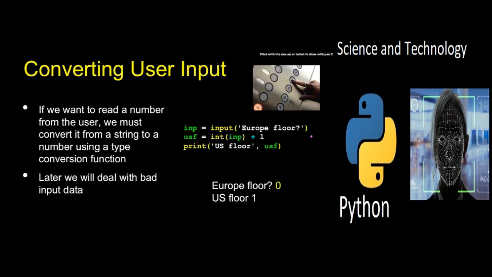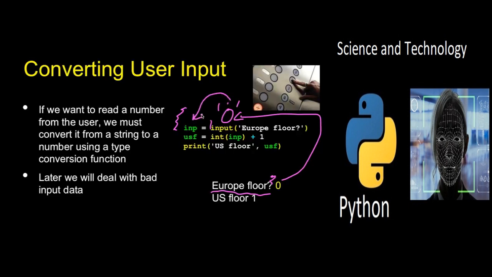So here we go. Program starts. We do the input side effect. It prints out this and then waits. We type in 0. That comes back here. And the 0 is a string. Input gives you back a string. It doesn't give you back a number. It was a little different in Python 2, but in Python 3, input gives you a string. So quote 0 quote, which is what we typed here. We didn't type the quotes. It's a string. It gets stored in the INP variable.